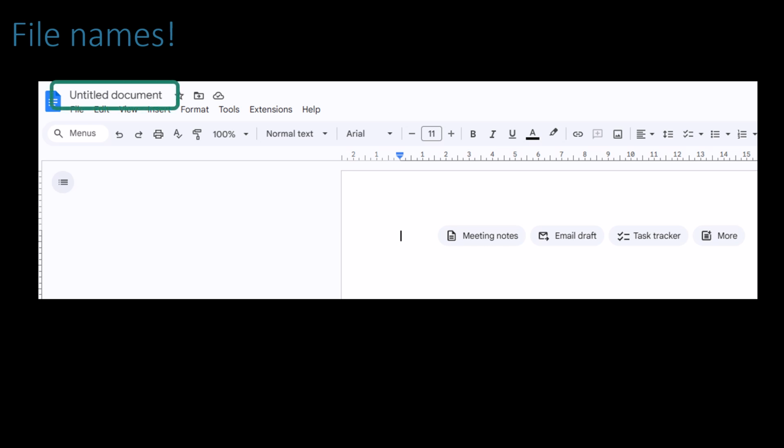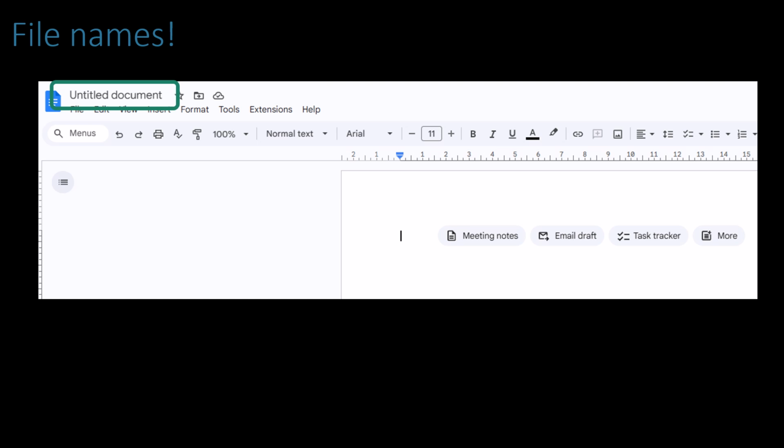So for example, that one is just called Untitled document. Likely you would have quite a few of those if you're the sort of person that just walks away, doesn't give it a sensible file name, and just hopes that you're going to find it in your next lesson. You've got to be a little bit more organised, particularly on BTEC courses, because you want to be able to find the correct work quickly so you can carry on with it. Leaving it with a poor file name like that means that it's going to be difficult to find at your next lesson.